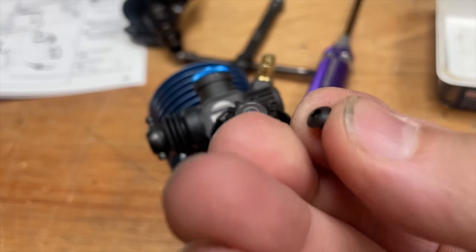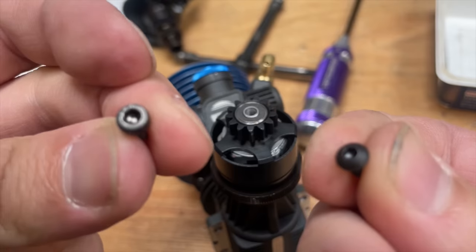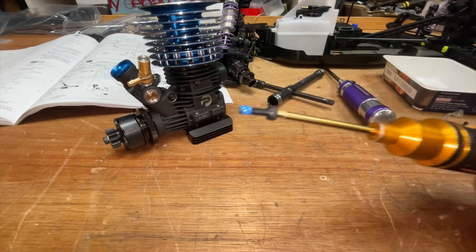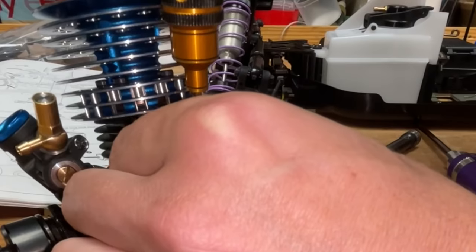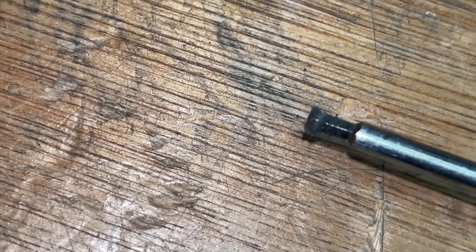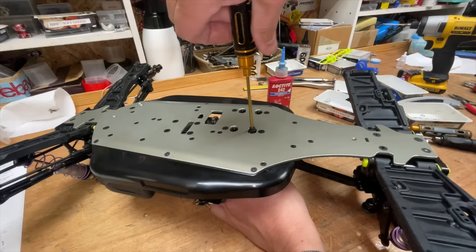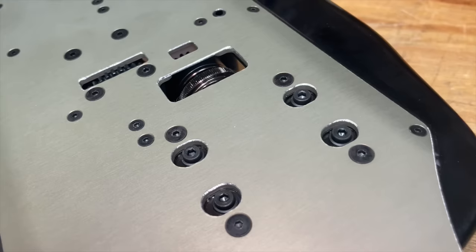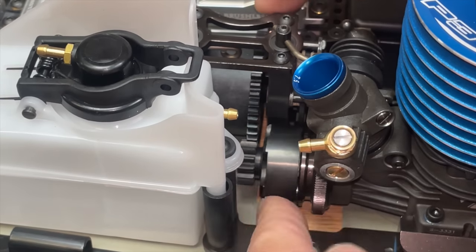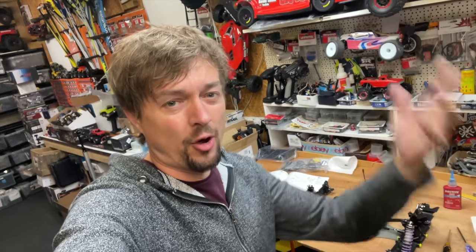So to hold it all on, it comes with these little cap head, whatever they're called, screws here. However, I'm going to fit one of these because you can do them up tighter and less likely to strip off. If you can't get this wrench in at the angles, I've got one here. It's got a ball on the end of it. There we go. You've got the mesh all set. Now, I should have probably got this clutch bell a little bit further in, but it's making full contact. It'll do.